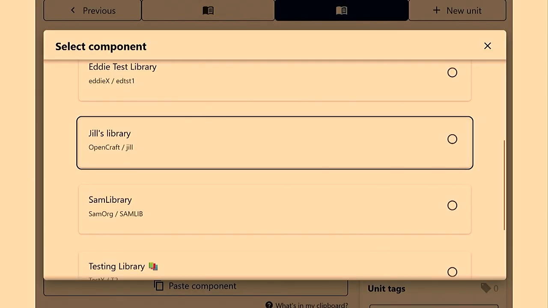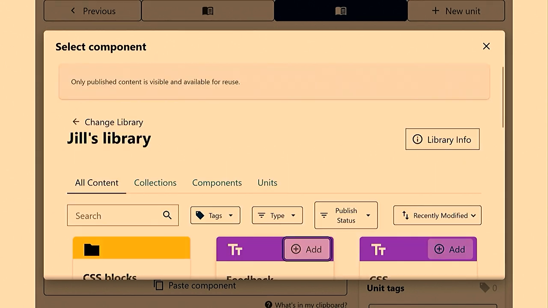It'll give you an interface to select which library you want, and then the familiar search interface to find the component that you want to add. But the caveat, as the warning says, is that only published content is visible in this interface. So what I said about the draft library content: you need to publish for it to be used in your course. This is where this starts being important.